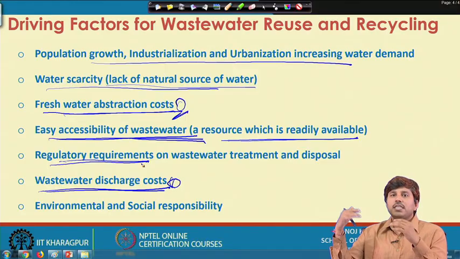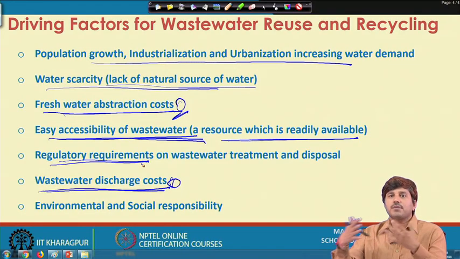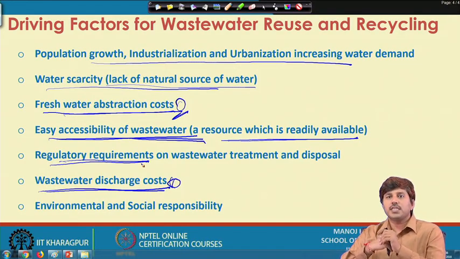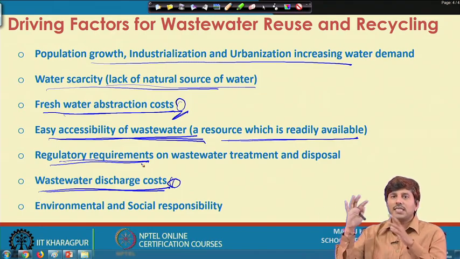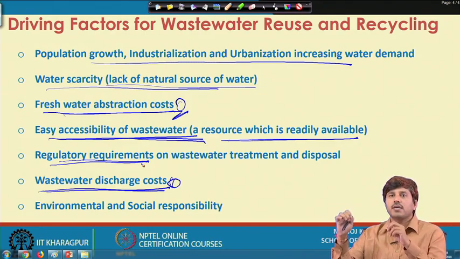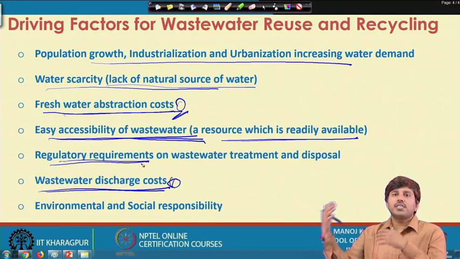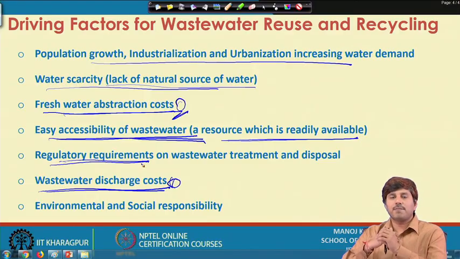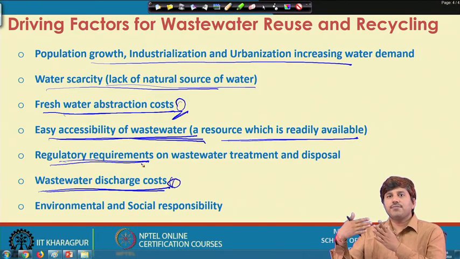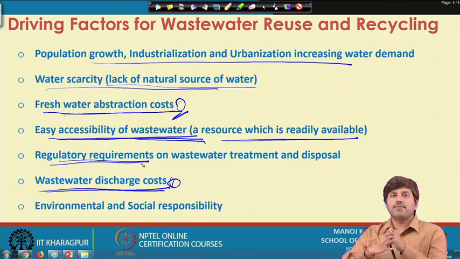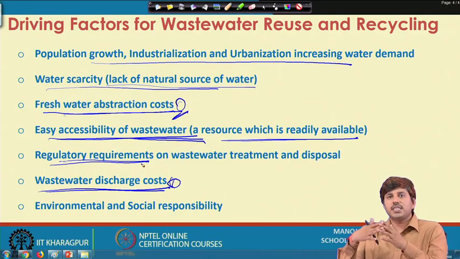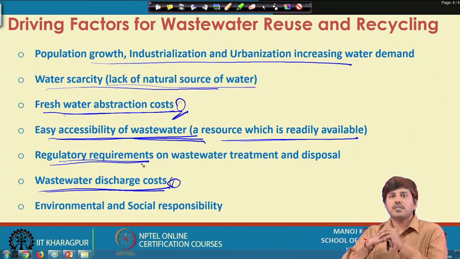Or let us say a big housing complex is coming up. There might be a regulatory requirement from the development authority of the city that they will permit and license this construction only when you come up with a wastewater treatment and recycling system within the premises of your housing complex. Those kinds of norms are also coming, particularly in big cities. There are financial rewards for having such systems in housing complexes. So, additional advantages are also being offered by regulatory agencies for going for such systems.